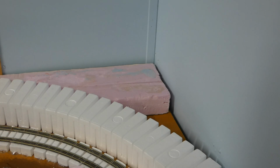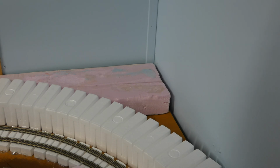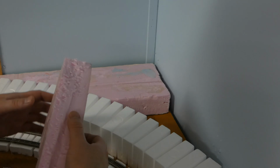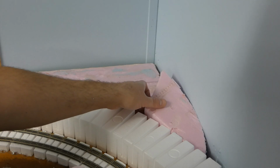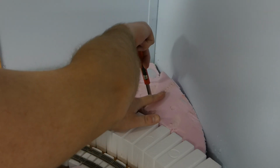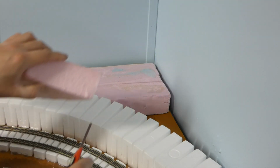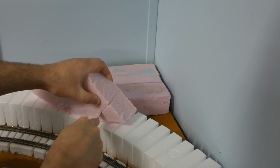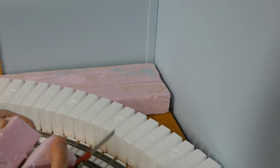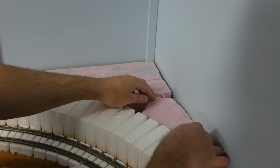Well, I could probably fill the rest of that in with spray foam. I just wanted to get the majority of that cut. Probably could somehow creatively use this little chunk. Let's go ahead and mark that, because we can just cut that right there, and then we can use this guy to fill that in like so. Like I said, it doesn't have to be perfect.